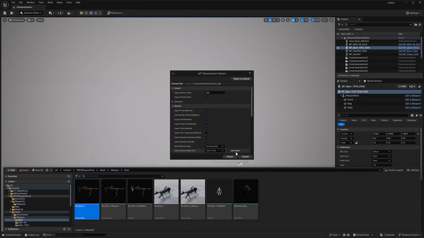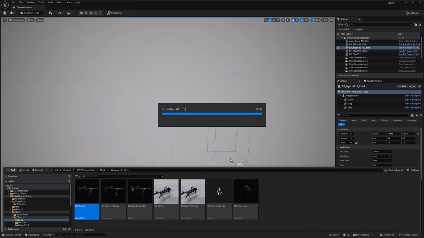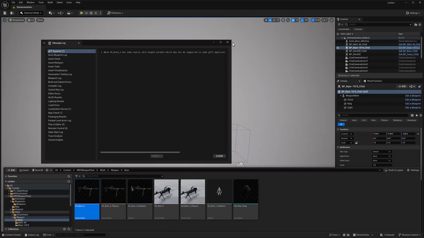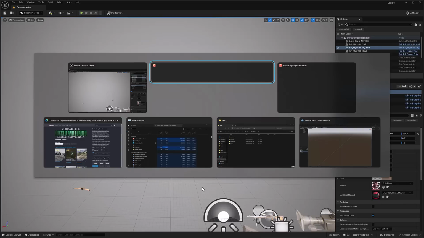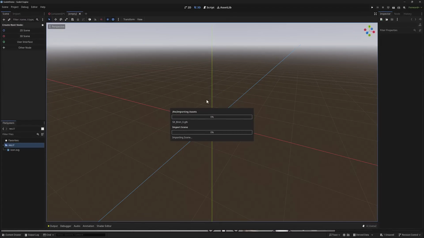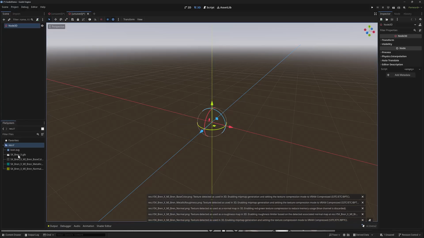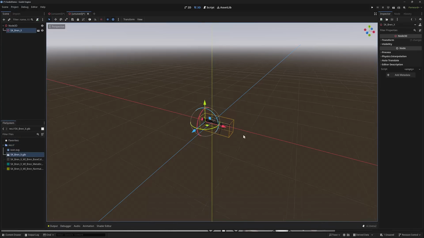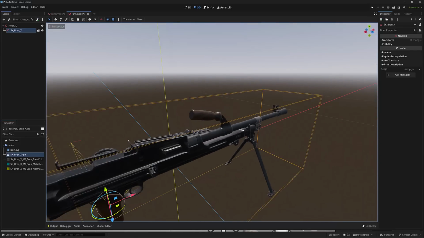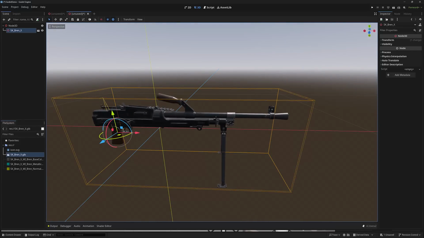And we'll save it into our Godot project. Pick the texture resolution you want. I'll go with the default. It's going to export it out. Pretty quick process. So that is exporting out a single object, fully textured and all that. That's why the GLB format is so nice in this regard. And done. So there, we just exported out our model. I have a copy of Godot already loaded over here. Now it's going to go ahead and import said model. Let's create a 3D scene, and let's drop our Bren gun into the scene like so. So that is how easy it is to work with a lot of these things in other game engines.